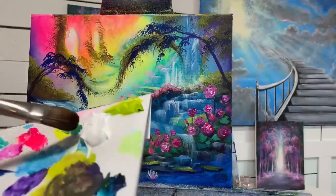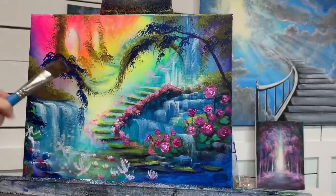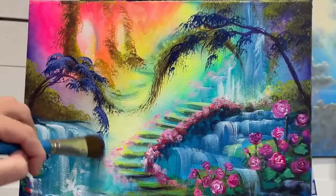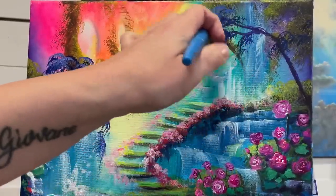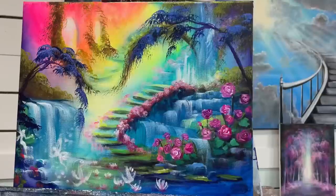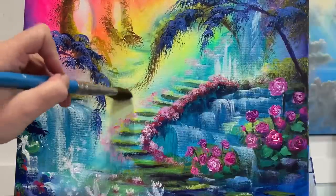Okay, then I'm going to take a little bit of white and dab that in there. And I'm going to apply this partially over the first layer. So it'll still dry nice and dark, but we're going to have this beautiful color.